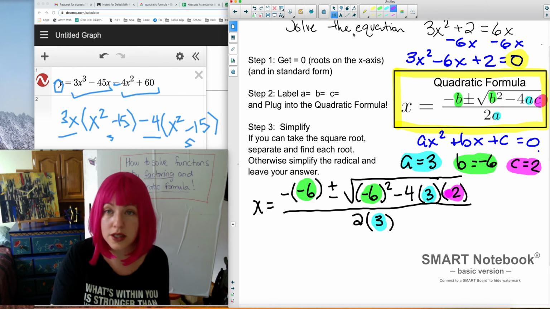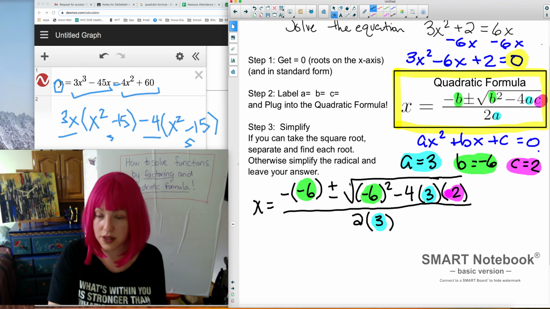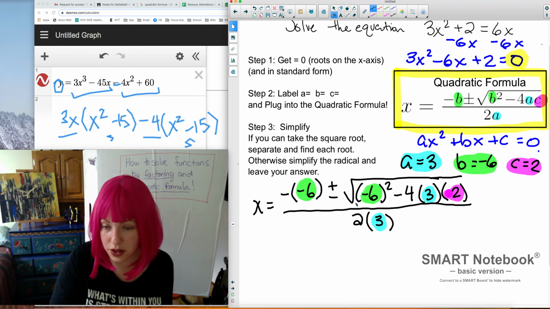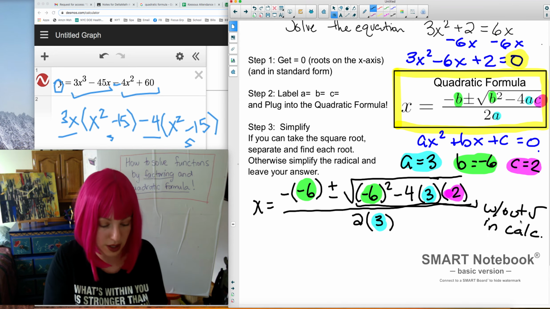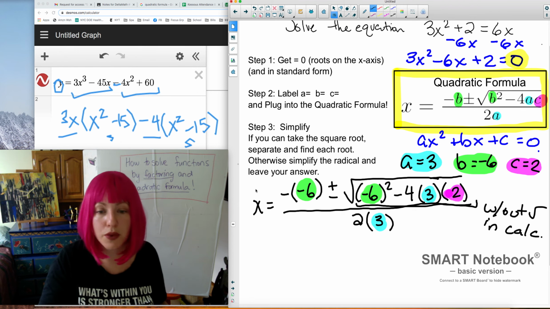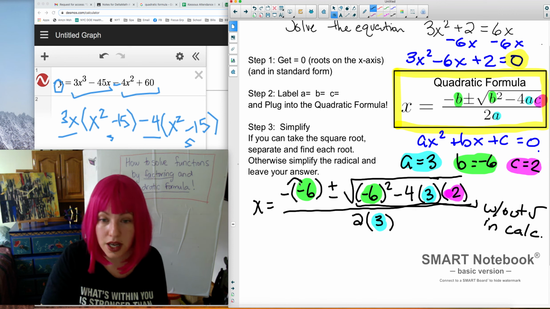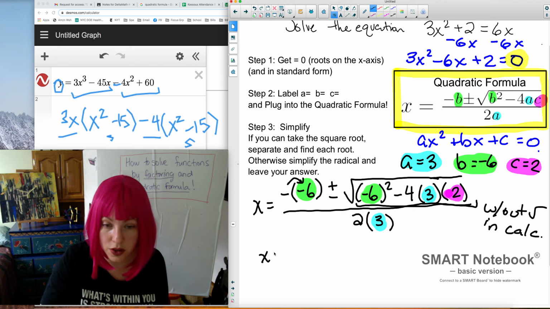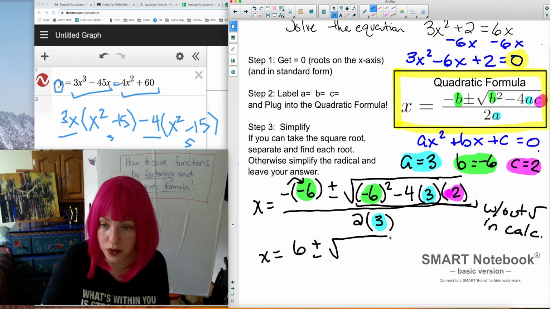Feel free to get some color-coded pens and color code this. Okay, now we're going to use our calculator. So just take your calculator and plug this in without the square root in your calculator. So you're just typing in parenthesis, -6, close parenthesis, squared, -4, parenthesis 3, parenthesis 2, close parenthesis, enter. Bring everything down. Negative times a negative becomes a positive. So it's x equals +6 plus or minus, because remember that when you factor, there's 2 roots. I just did that in my calculator and I got 12.